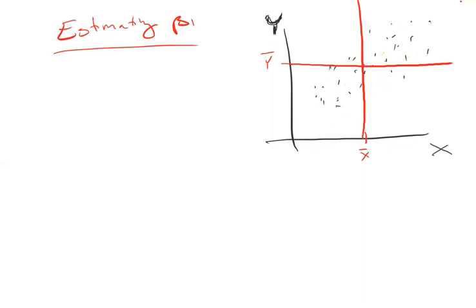Let me draw you a kind of smaller counterexample. Suppose we have x and y, and here's x bar, and here's y bar. Suppose the data points are scattered evenly across the 4 quadrants. So now I might say, hey, the number of data points in each quadrant is the same. That is another way to say, hey, it doesn't look like x and y are particularly related to each other. So once we divide the data up into quadrants, understanding how many data points fall in each quadrant actually is a measure of how related these variables are.